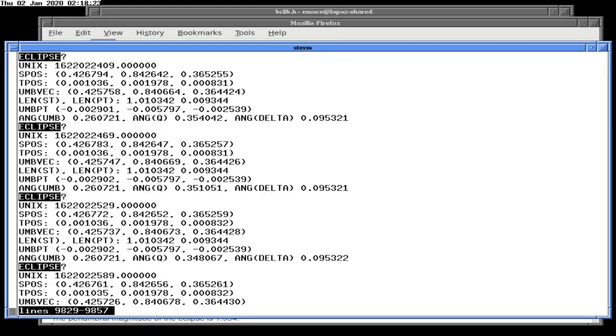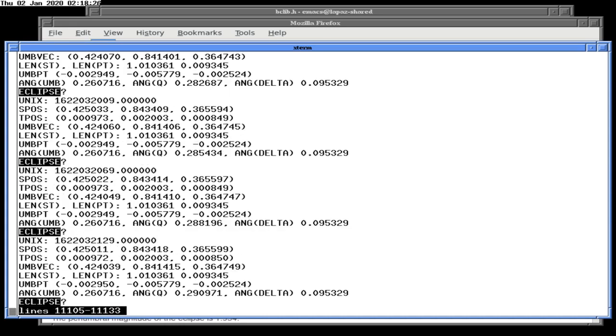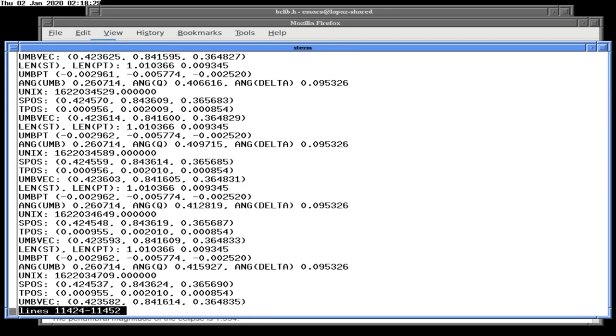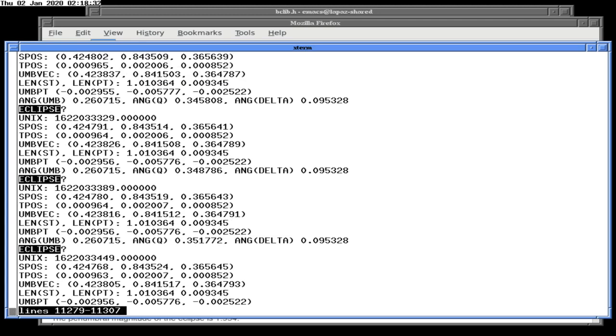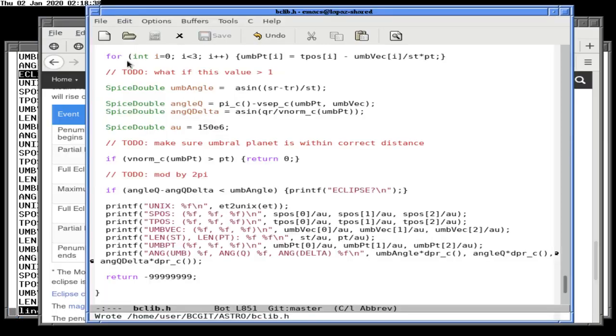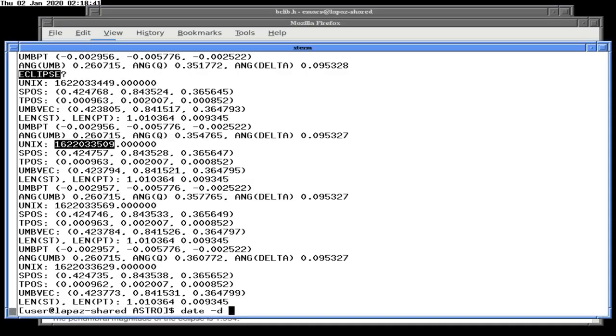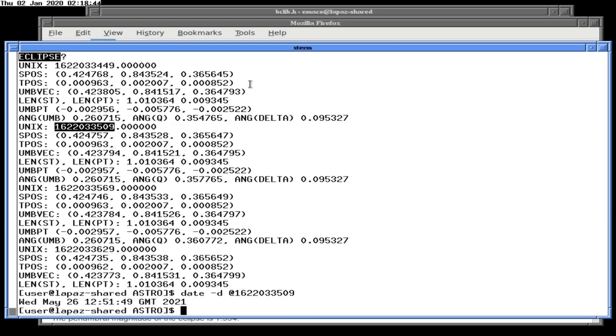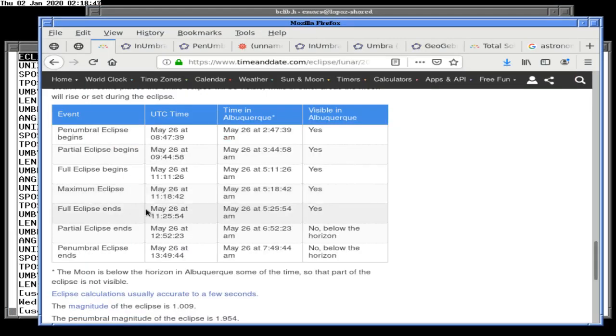So now I've got to find the first place. Oh, hang on, that wasn't too bad actually. So we have eclipse, and then right over here we don't have an eclipse anymore. And that's 1251-ish, 1252-ish. Very nice! We've nailed this. Okay. So now we have the correct type of eclipse, the lunar eclipse. We have the correct start and end time for where a partial eclipse is, meaning the moon is seeing a solar eclipse somewhere.